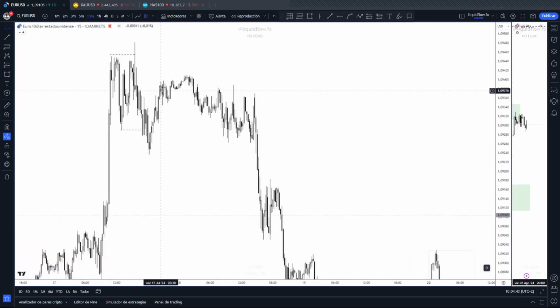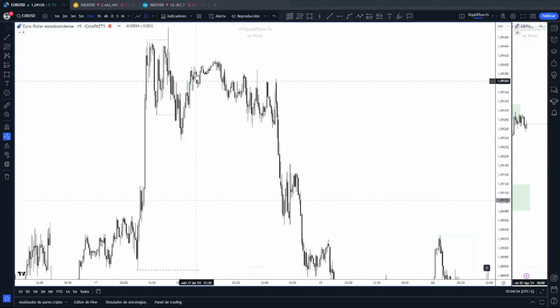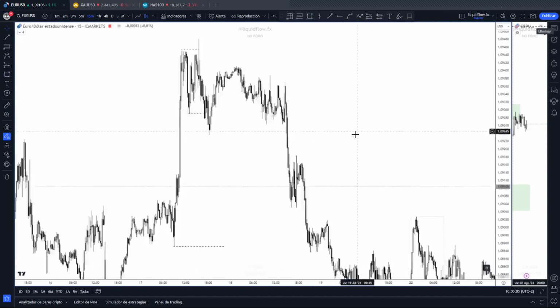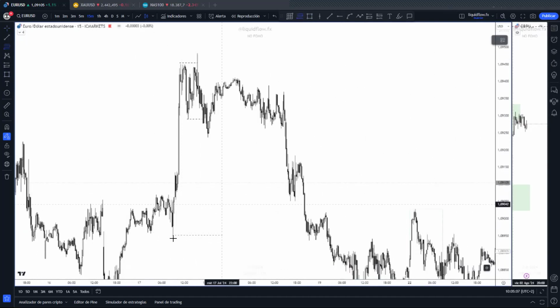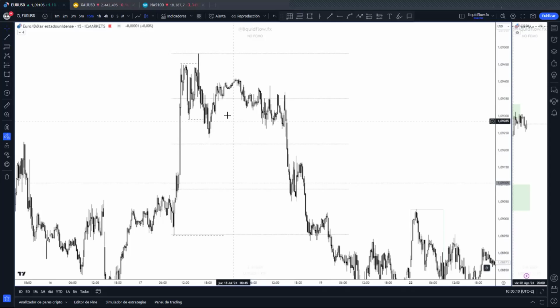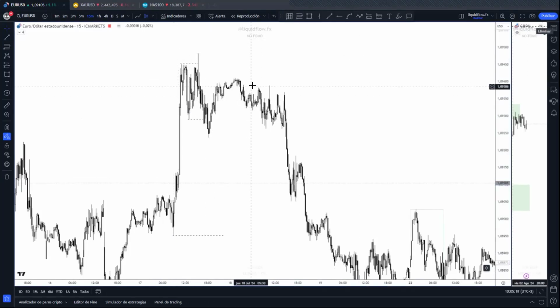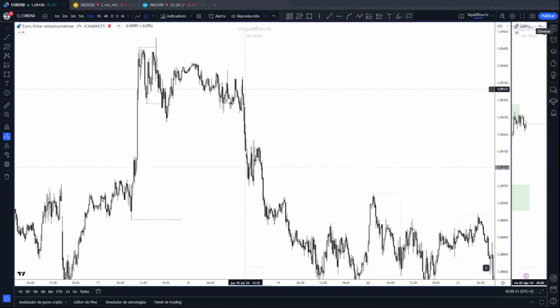You didn't see any displacement. This fair value gap here, you could say, okay, we can try to buy, but it doesn't work as you're expecting. You see, it's not a powerful movement. Anyways, it's 22 at night, so I don't think I even traded. But actually in this one, if I try to do this, for example, I will expect it to go up, but as I see this movement, I don't do anything. I just wait.